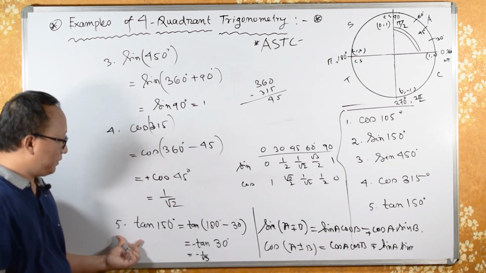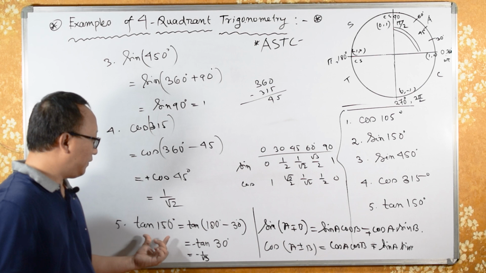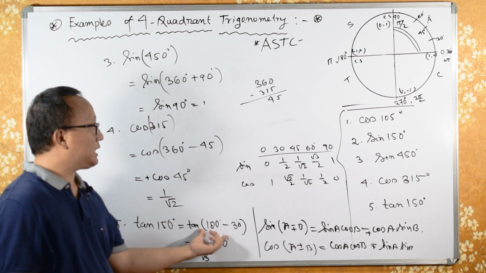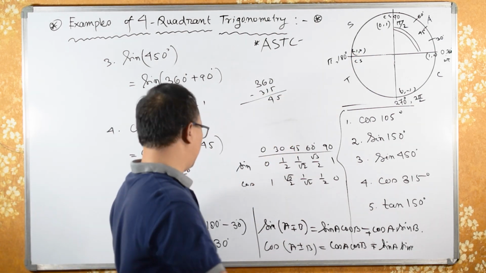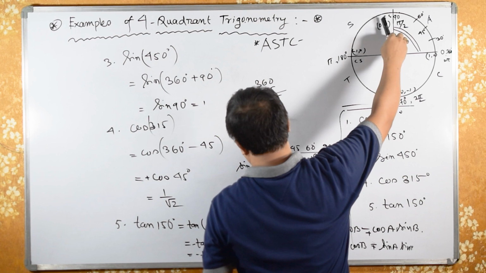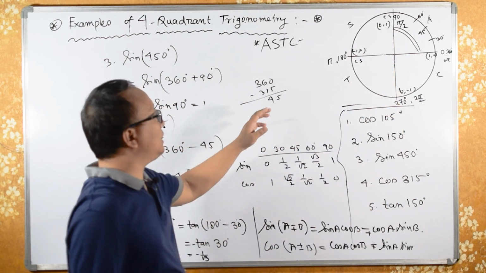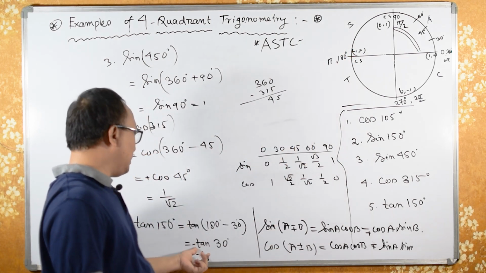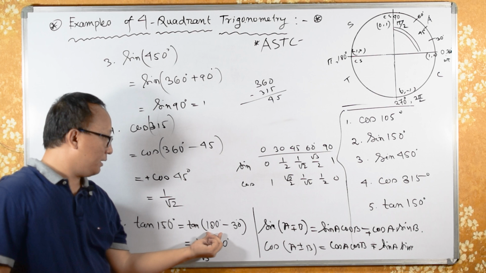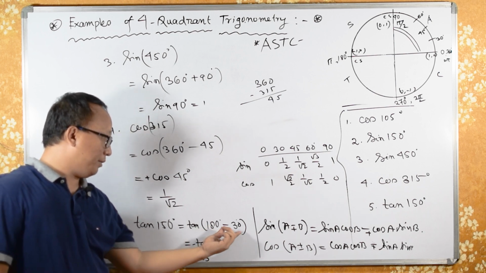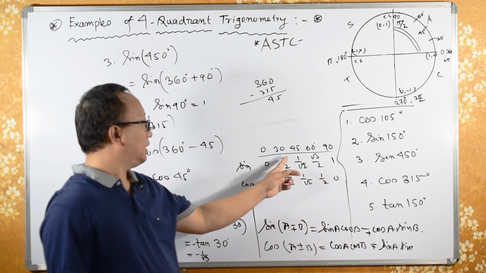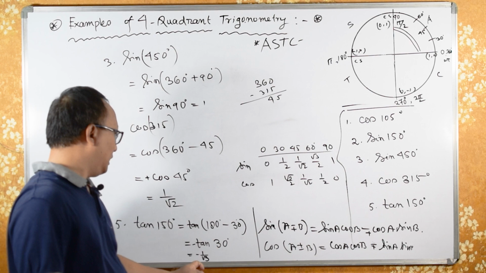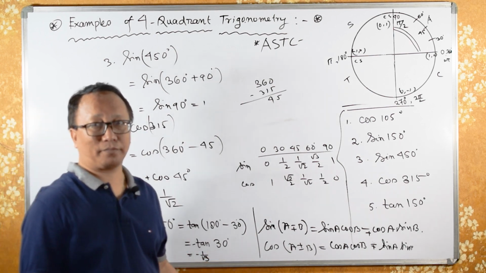Okay. So by applying all these standard formulas, you can solve the same way. Now 5, tan of 150. Tan of 150 degree is same as tan of 180 minus 30. 180 minus 30 lies in the second quadrant. In the second quadrant, sine and its reciprocal cosec are positive. Therefore tan will be minus over here. Since it is a multiple of pi, tan will go to tan. It will be tan 30 degrees, which is sine by cos: 1 by 2 upon root 3 by 2. Halves cancel, I am getting minus 1 by root 3. Okay. Thank you.